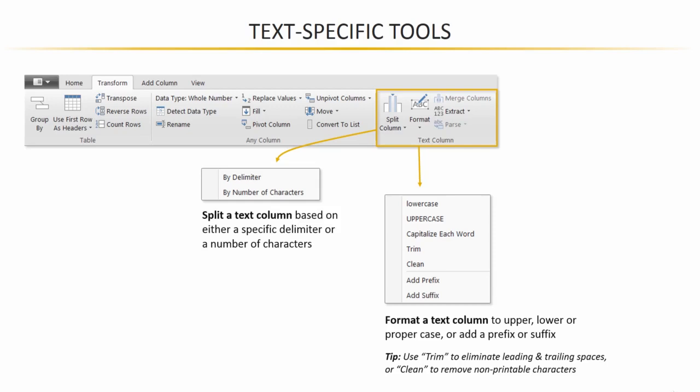Now you might be thinking that those trim and clean options really aren't that helpful until you run into the case where you have one trailing space in your data set. And trust me, this will drive you crazy the first time you experience it until you figure it out. The problem is, as human beings, we are incapable of seeing a trailing space. It's completely invisible to us, and it looks exactly the same as another data point without that trailing space. But to Excel, or in this case to Power BI, it looks like a completely different and unique value.